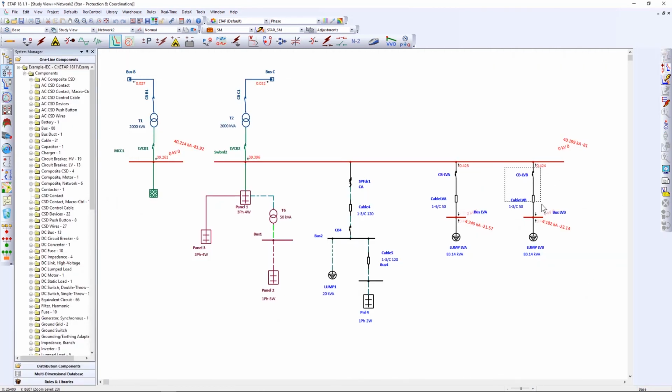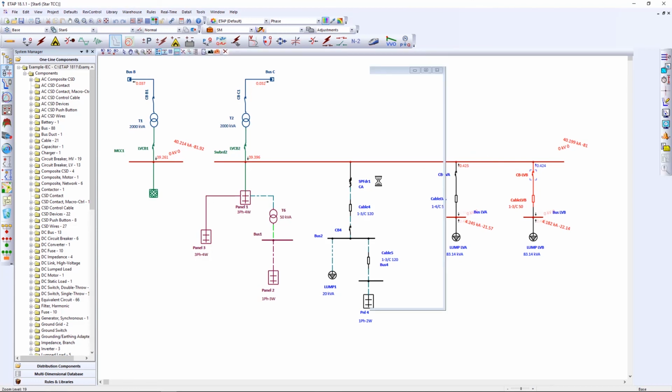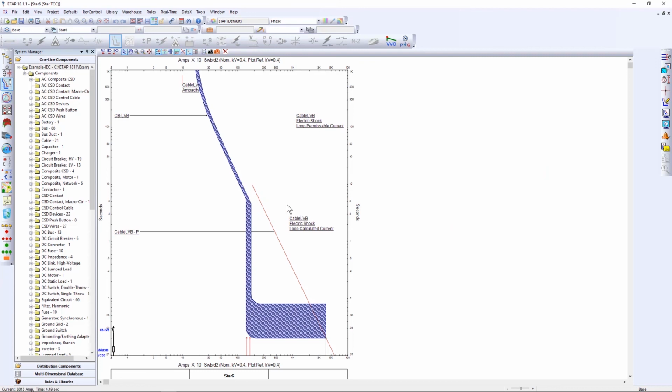You can select your cable and circuit breaker and plot the protection's time current curve. You're able to see your cable damage curve, your protection device curve, your PE calculated loop current and the permissible limits, as well as the maximum short circuit currents.